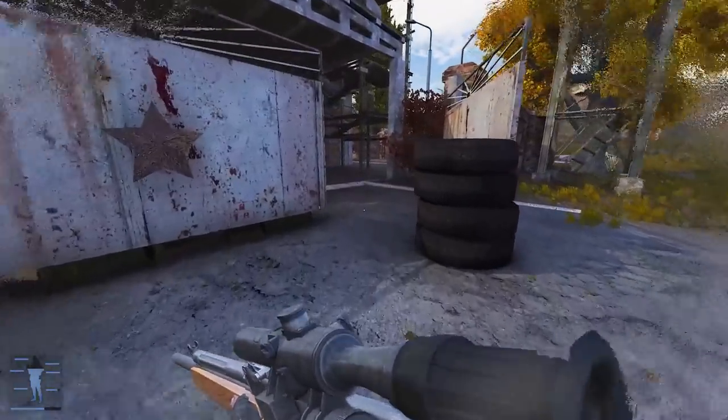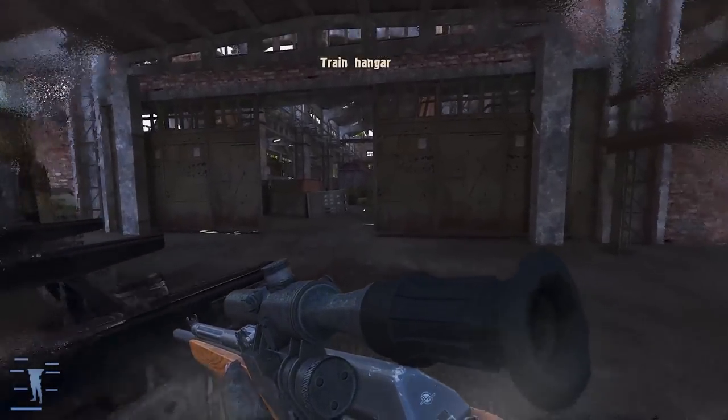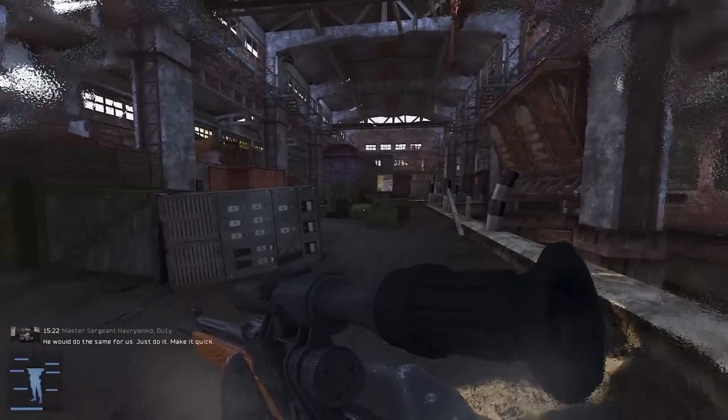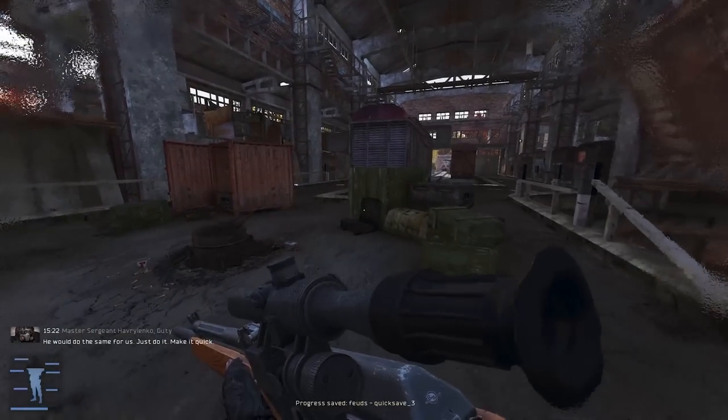Right. Jump in here, talk to Butcher, and then what we'll do is we'll go and try and recover the courier. As soon as we get the courier, we're heading back to Cordon. I don't want to get killed here. I'm going to quickly scum save right here, just because I can.